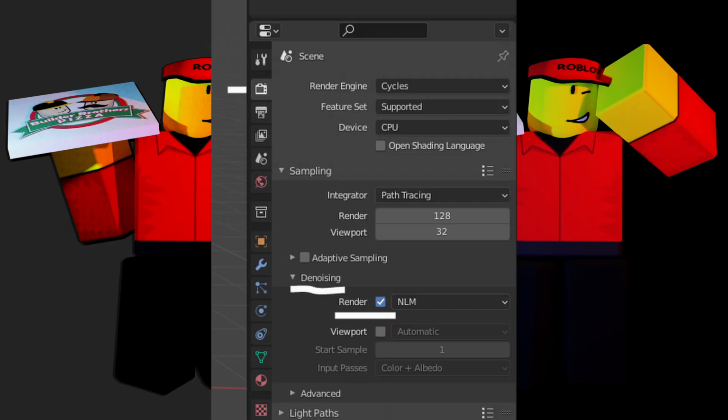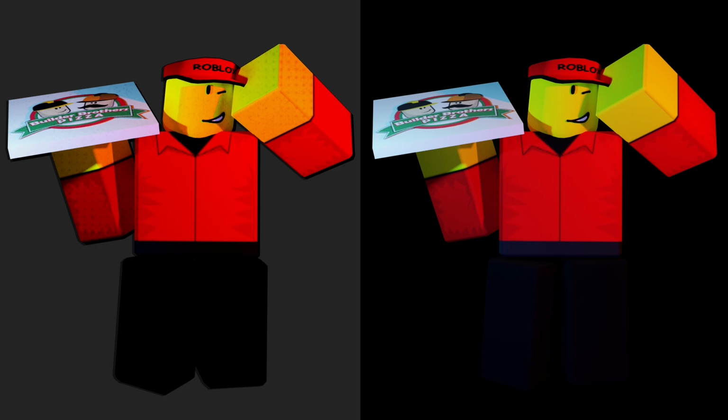Then you want to denoise it. Transparent, denoise it for the render. If you don't denoise the render, then it won't look as good as you want it to. You want to denoise. Take that into account.